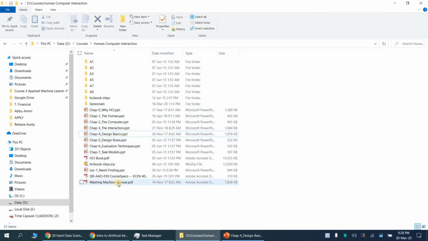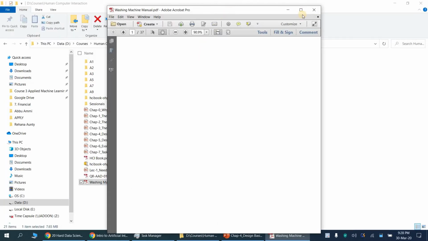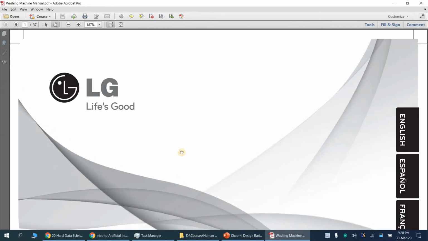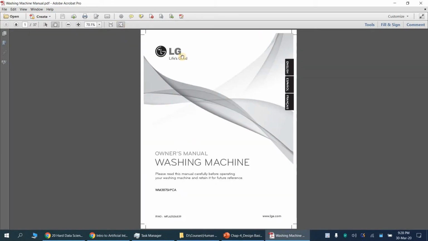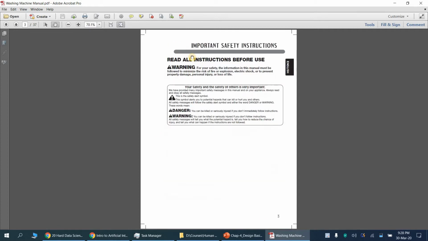And if you see over here, I have got a washing machine manual. So already this thing is on the SharePoint. If I open it, this is a book that comes with the washing machine. When you buy a washing machine, such a manual or book comes with any product you buy. For example, a fridge, refrigerator, cooking range, microwave oven, anything you buy, you see a small manual with this. So if you look at this book, there are many topics in this manual.